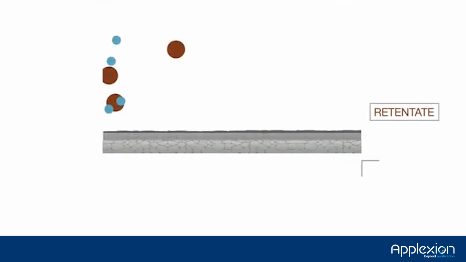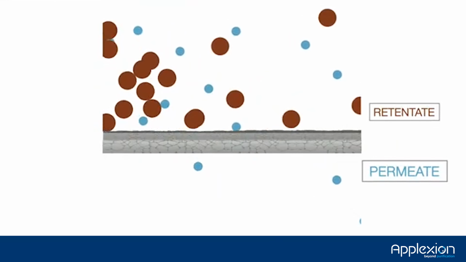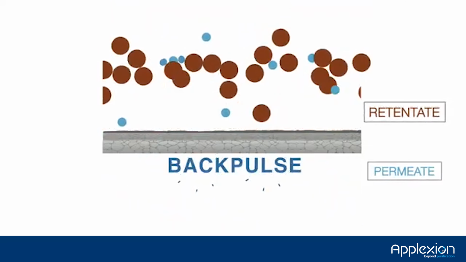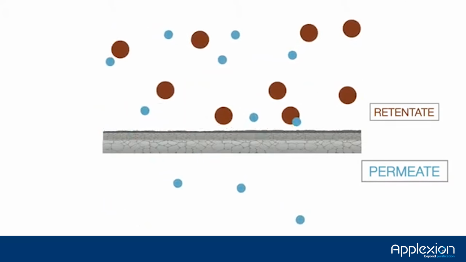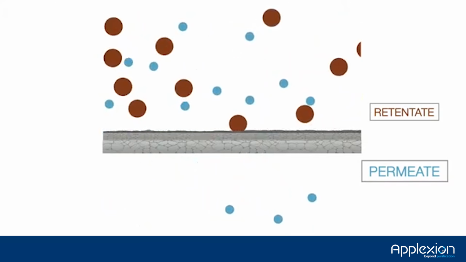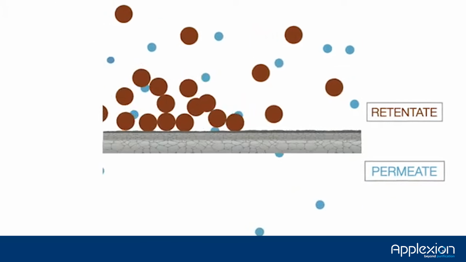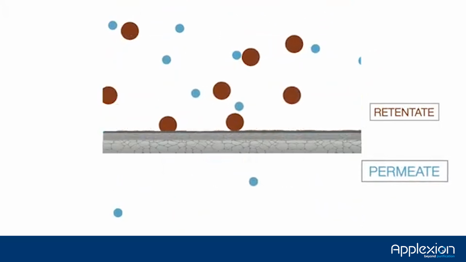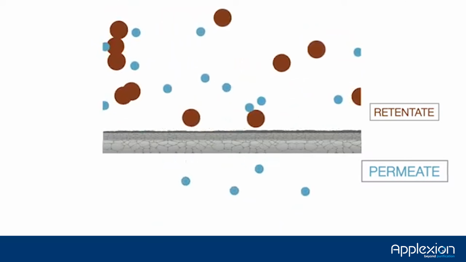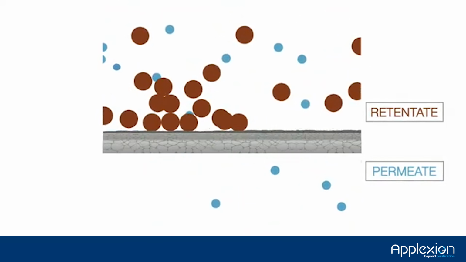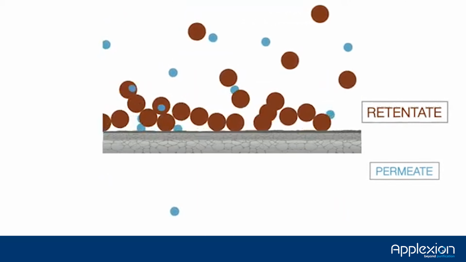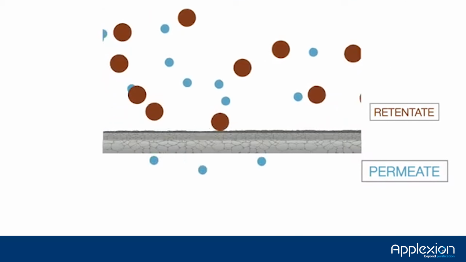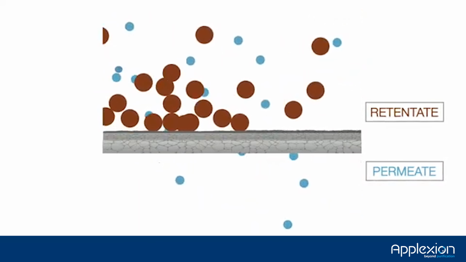In production, transmembrane pressure, or TMP, is a driving force that allows the permeate to pass through the membrane despite the natural resistance to do so. Resistance to permeate flow is a combination of the inherent resistance of the membrane and the additional resistance caused by the fouling layer. When this additional resistance is too high, permeate flux decreases. It can be compensated by increasing the TMP, but will often work only for a short period of time before you'll need to clean the membranes.